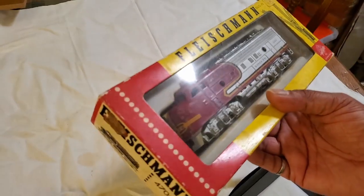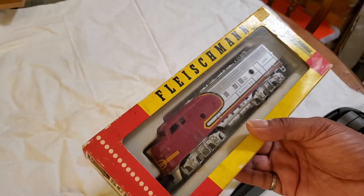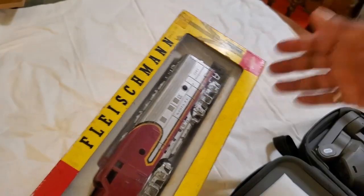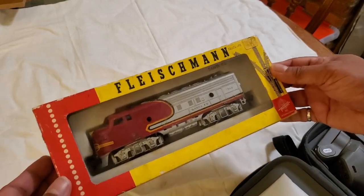So I will be doing a series of videos on the different eras of the Fleischmann locomotives and servicing of them, because they're slightly different as we go through the generations of them. But I figured I'll take you through this one because my assumption is that it is not perhaps going to run.